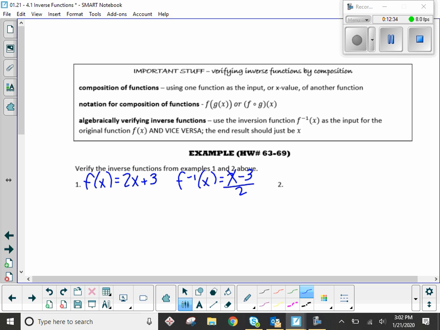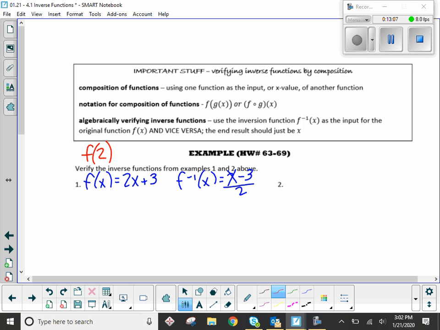Now I'm going to set this up for you, and then I have some of this vocabulary and notation that I want to explain as we go. But let me start a little bit simpler than that. Before I talk about plugging one function into another, here's a smaller problem that we remember how to do. If I have this function, f of x equals 2x plus 3, and I ask you what f of 2 means, what would you say?